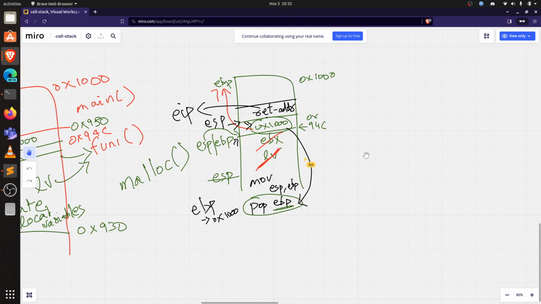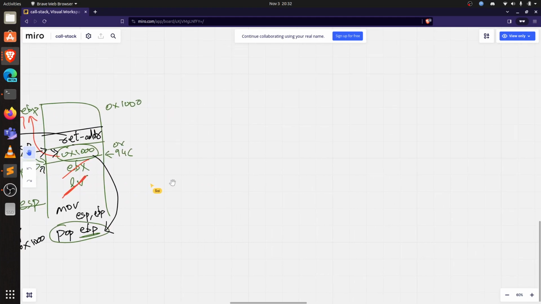So now a full overview of whatever we had discussed. If I draw it and show, initially this is stack frame 1, and this is 1000, and this is 950.